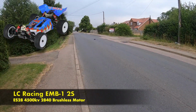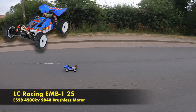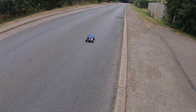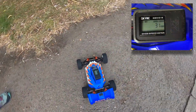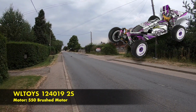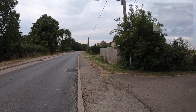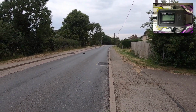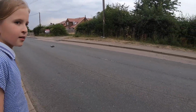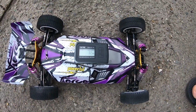So to give you some comparisons of the Rlaarlo speed of 30 to 34 mile an hour, I did the LC Racing EMB1. That's a brushless 4,500 kV, but a slightly smaller motor. It's a 2840, and that did 31 miles per hour. And another comparison is the WL Toys 124019. This is the long wheelbase, but basically the same sort of chassis. That's got a 550 brushed silver can motor, and its top speed was 32 miles an hour. So as you can see, the Rlaarlo is pretty much competitive, and if you could get that 34 mile per hour out of it, then it is the fastest of the bunch. So from a top speed point of view at 2S, it's up there with the best of them.